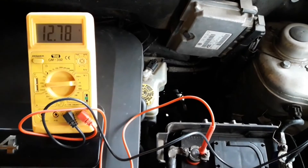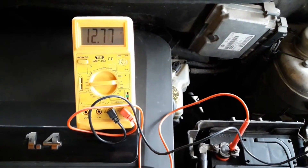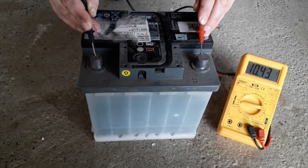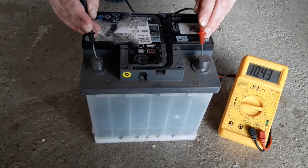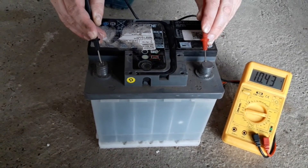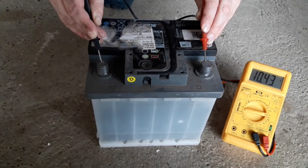So, 12.5 to 12.8 volts means the battery is okay. Under 12 volts and you should have a battery replacement in mind for the near future, especially if you live in a colder climate. 10 volts and less means you don't have a good battery — replace it as soon as possible as it will cause a problem for sure.